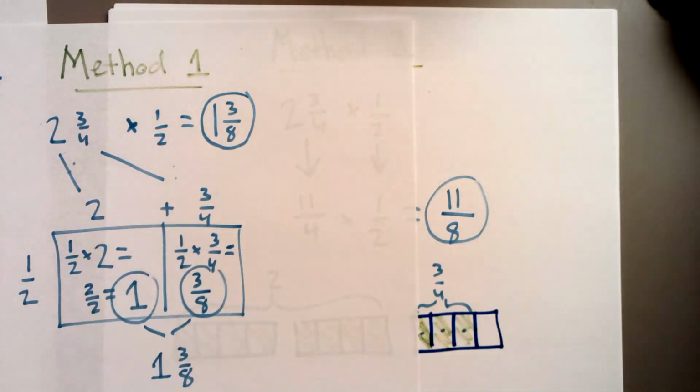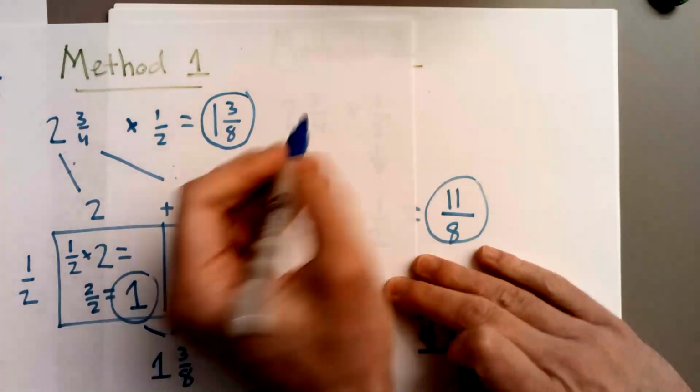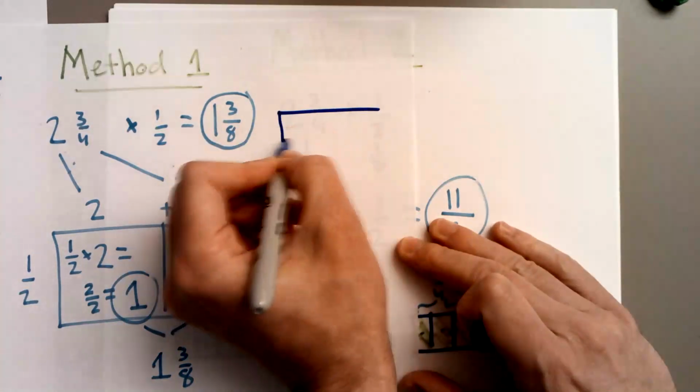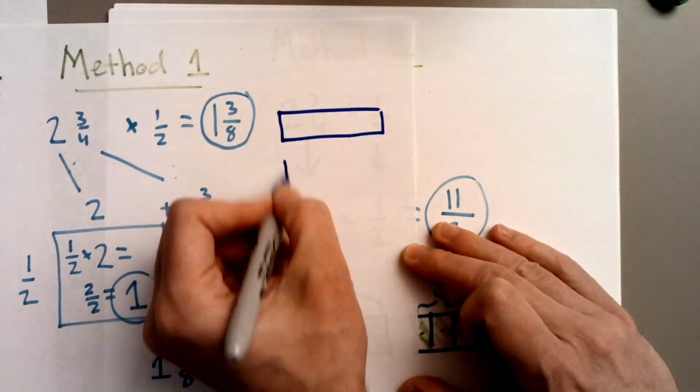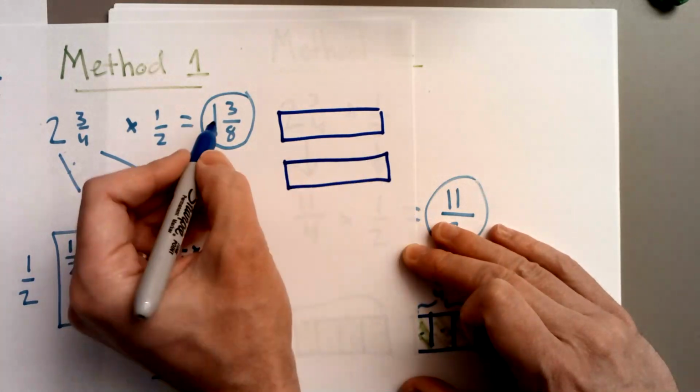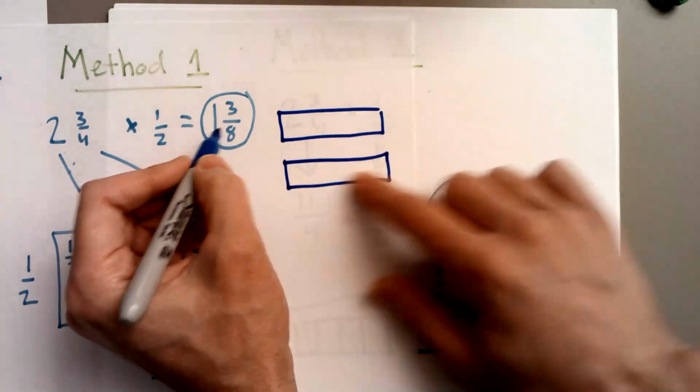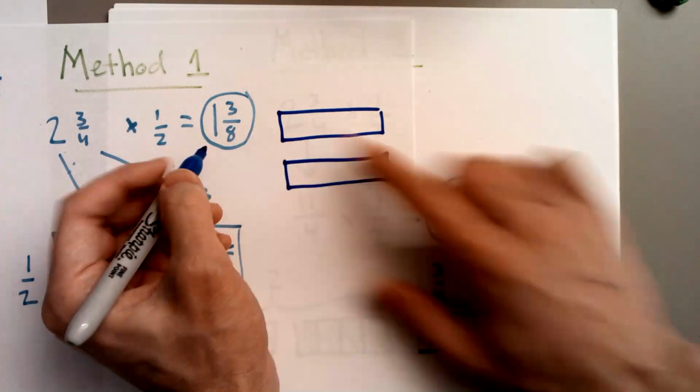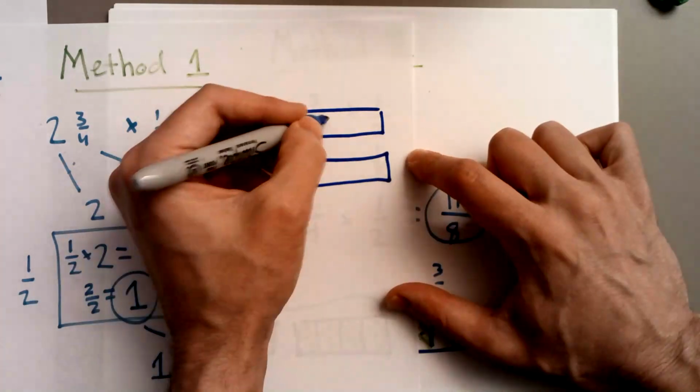Well, let's again make a picture of this fraction. Let's make a picture of 1 3/8. So that would be one whole, and I need another whole because I have one whole shaded in and 3/8 of another whole. My denominator here is 8, so I have to divide each whole into 8 pieces.